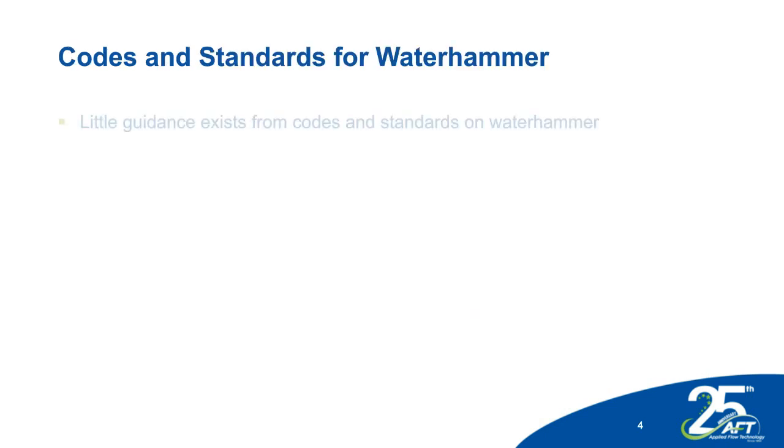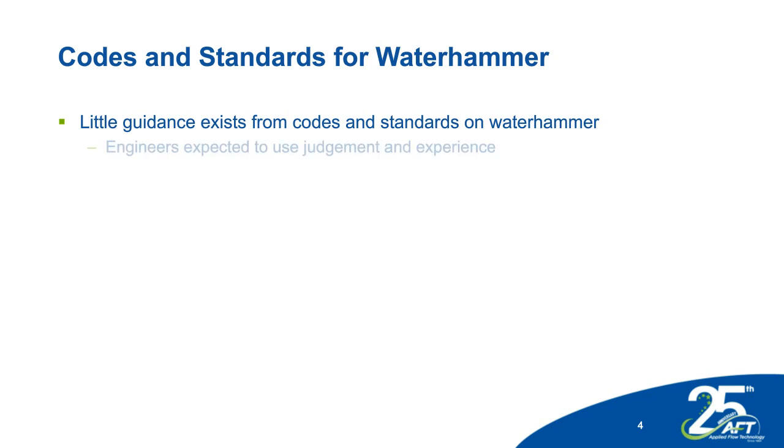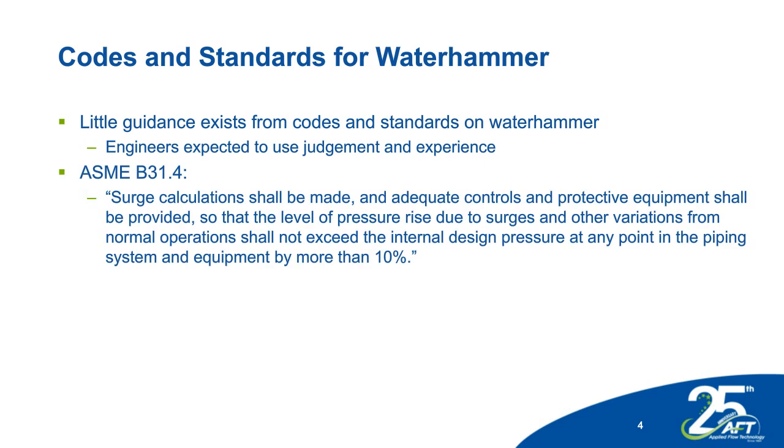Codes and standards for Waterhammer. Unfortunately, there's little guidance that exists out in organizations providing guidance on Waterhammer from a code and standard point of view. Engineers are expected to use judgment and experience. There is a little bit that you'll find, for example, in ASME B31.4. I'm not going to read this paragraph, but where it really starts off is, surge calculation shall be made. And surge is another word for Waterhammer.